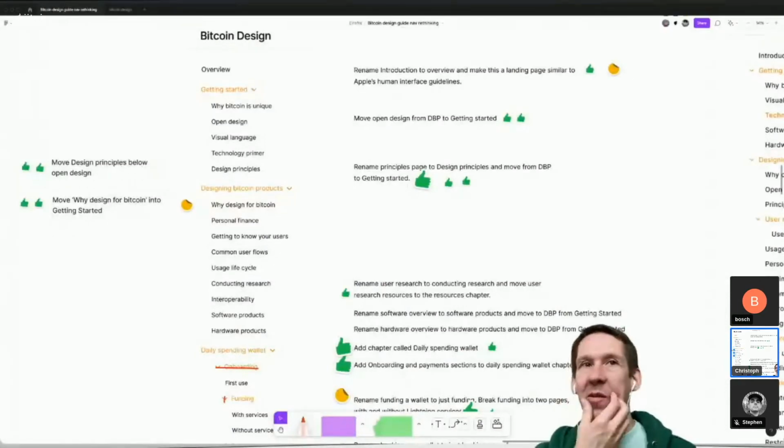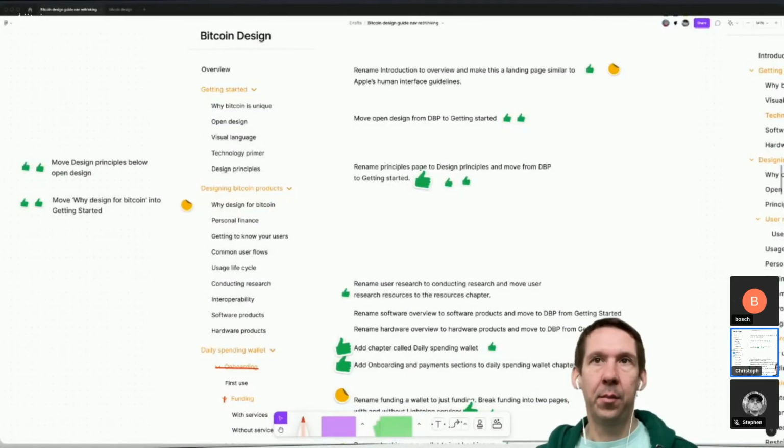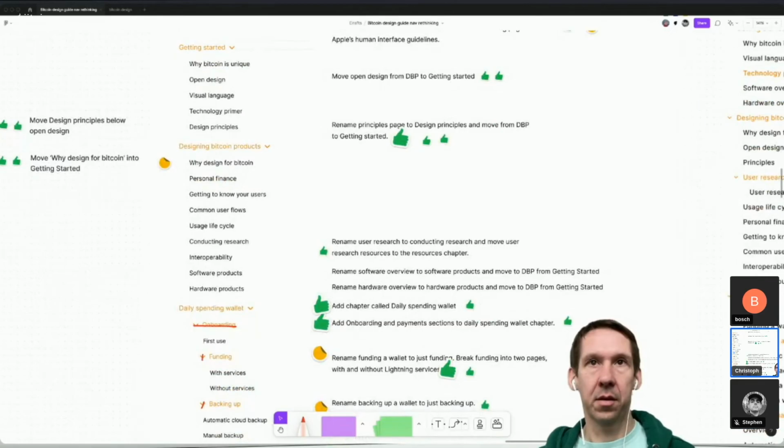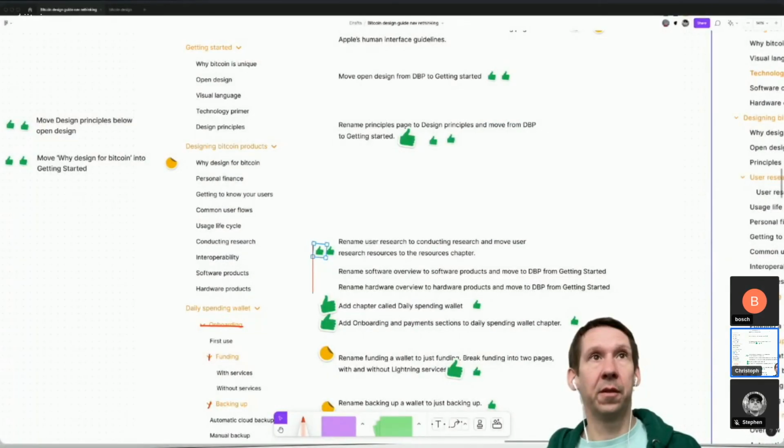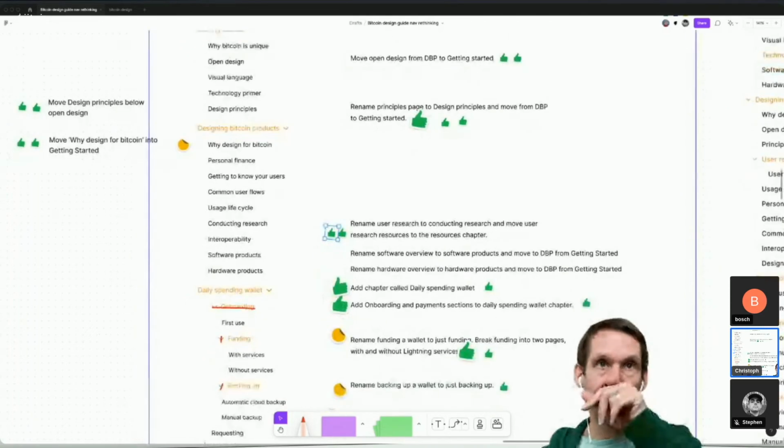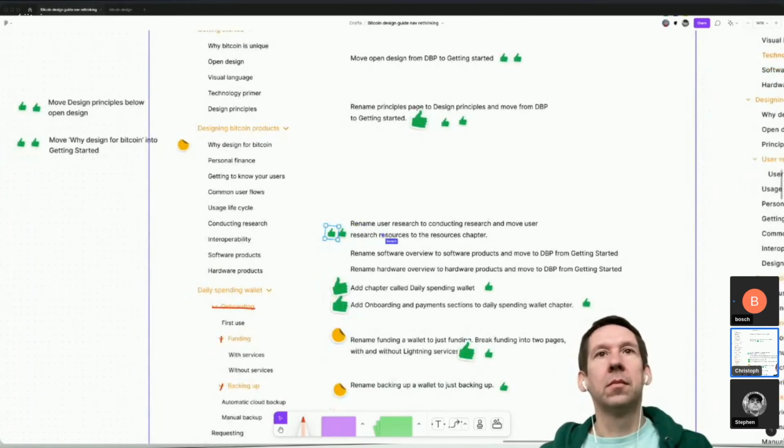Okay, cool. But in practical terms, we have rename user research to conducting research. The name one isn't that big of a deal, but I do think that creating a resources chapter and moving the subpage to that chapter is a good move. Yeah, I agree with that one, especially if we move the design resources there too. Yeah. And you'd have your page there as well eventually. What was the other third one? The take-home design challenges. And I'm sure there'll be a bunch of other resource-related stuff that will come up over time.